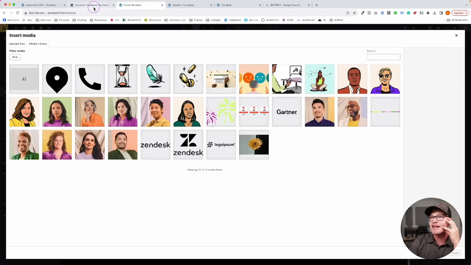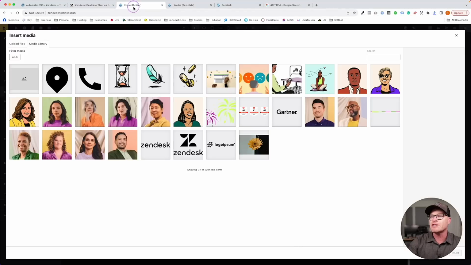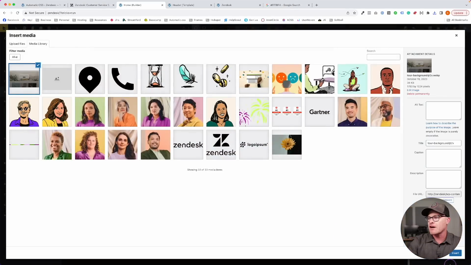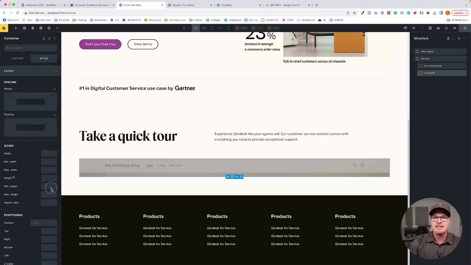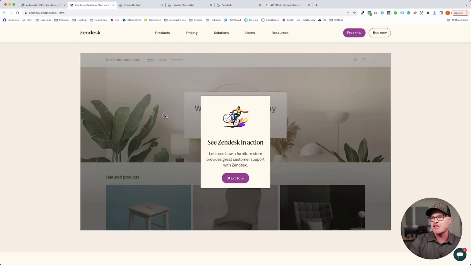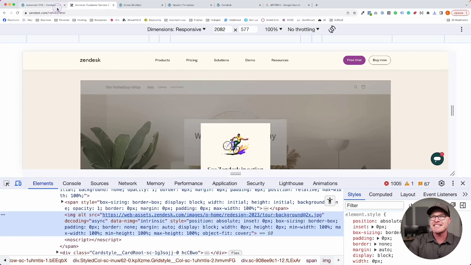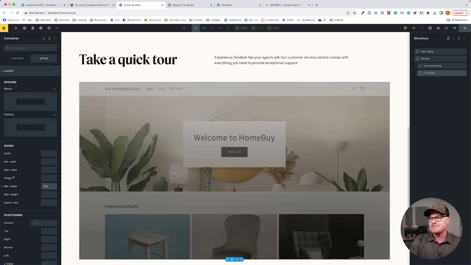And it doesn't look like I do. Okay, let's save that real quick. Save that to downloads, and let's pop that in. So tour background goes in. Let's insert. Perfect. And then what I'm thinking we're going to need to do here is put a minimum height on this. So I'm going to say min height is, and we can just measure theirs. I guess that's the easiest way to do it. So I'm going to inspect, it's 868 pixels high. So I'm going to say min height is 868.